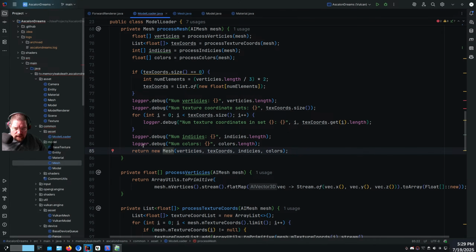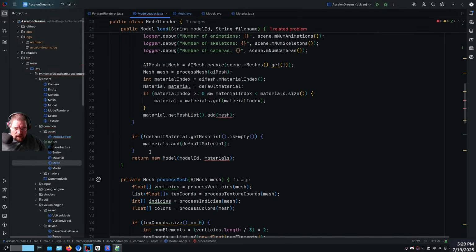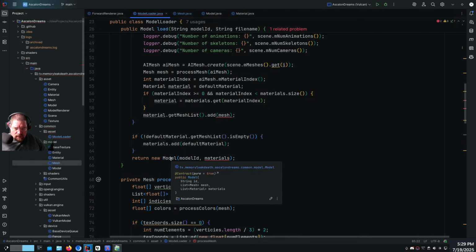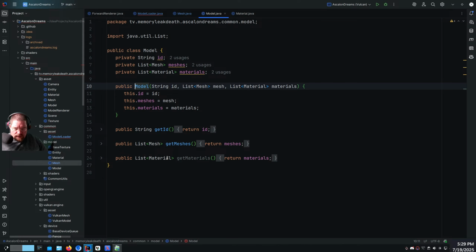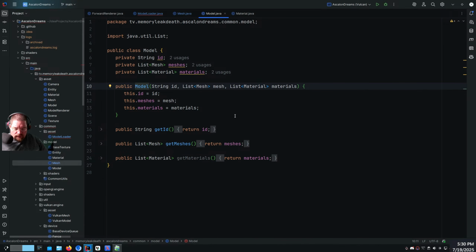That takes care of that. And then model, and set the materials for it. ID, mesh, and materials. That's the only difference right now. List of meshes.